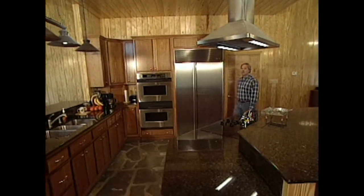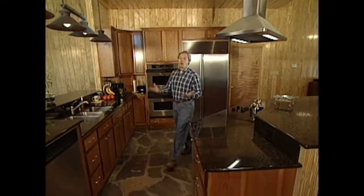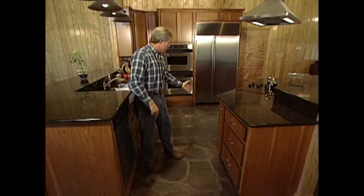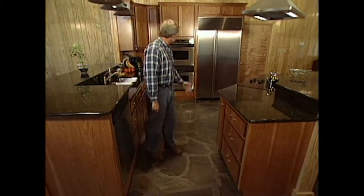This kitchen has seen quite a transformation. If you remember what it looked like when we started this project, it was a very small, dark kitchen and very out of date. Now, with the new granite countertops, the new floors, new cabinets and appliances, and the nice wide-open design, the whole family can enjoy this area of the home without getting in the way of the cook.